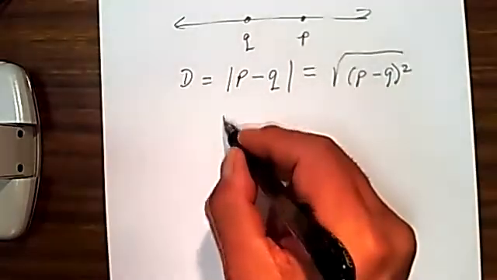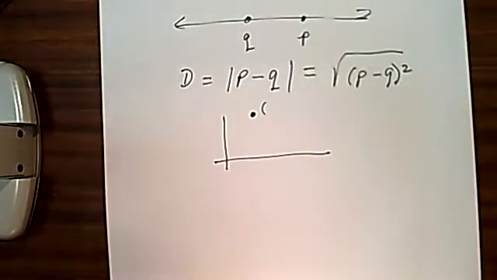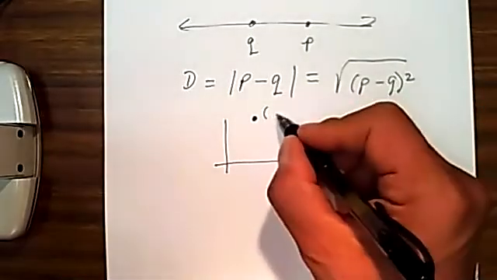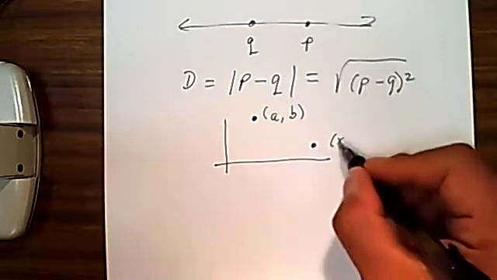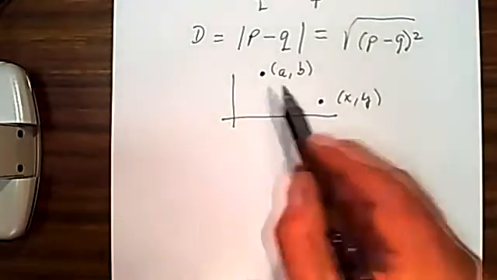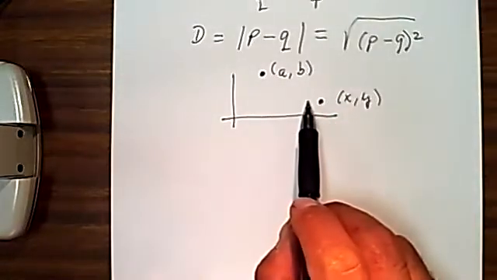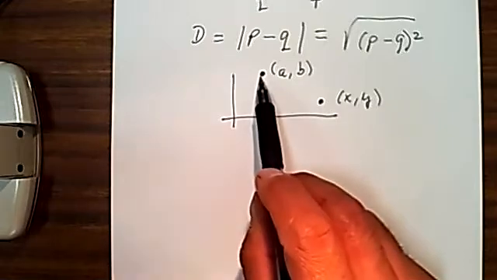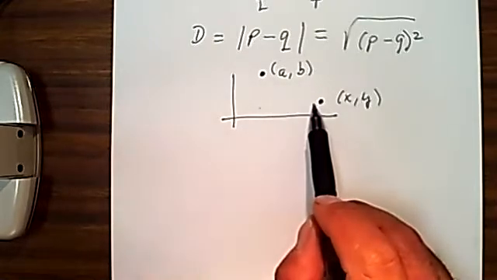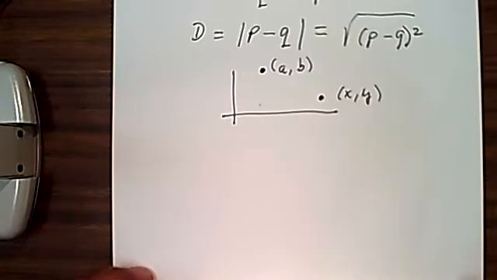In two dimensions, we have 2 coordinates for each one of the points. So we could have (a, b) and (x, y). And Pythagoras says the distance between those 2 points is, well, if you draw vertical and horizontal lines, we will realize that this is actually the hypotenuse of a right triangle, and one leg will be b minus y, while the other leg's length will be x minus a in this kind of situation. But again, we don't know which one is going to be ahead, which one is going to be behind. So by squaring, we don't have to worry about that. Besides, Pythagoras squares the legs of the triangle anyway in its formula.